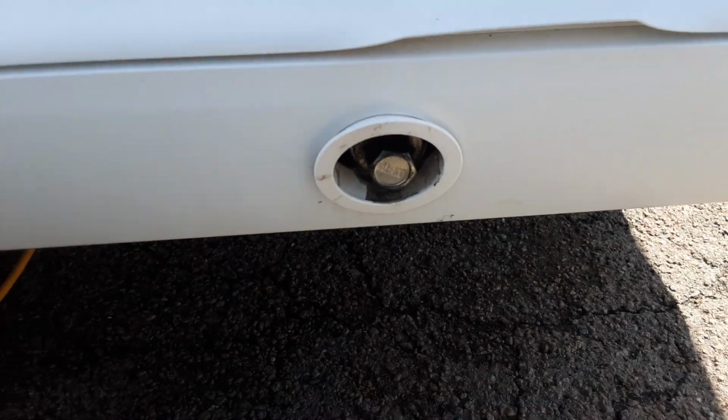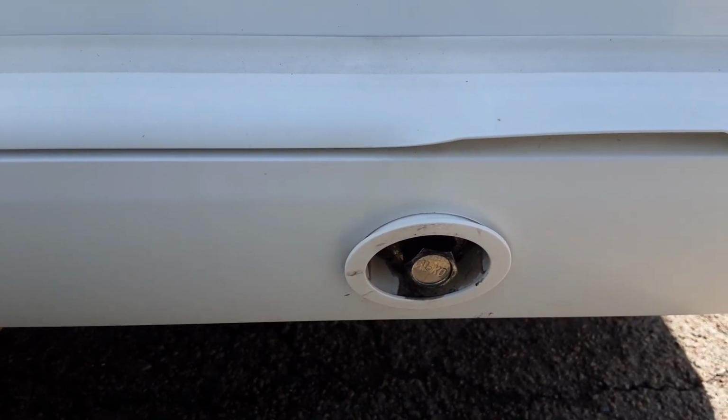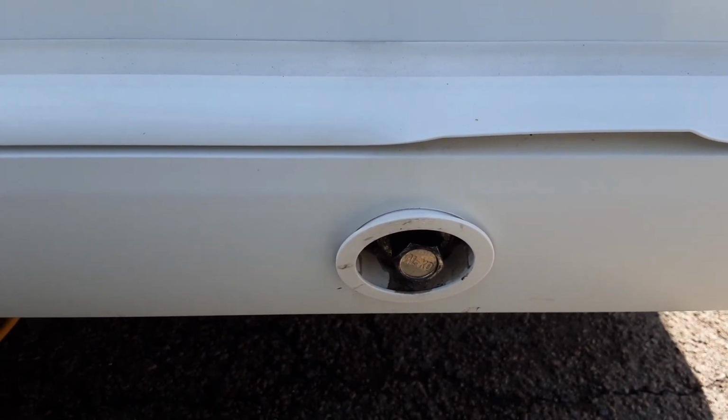Down below you've got the wind down leg. So the wind down legs are there to stabilise the van, they're not there for lifting the caravan. You've got one on either side at the front in the same location, you've got two on the rear of the caravan, which I'll point out to you in a moment.